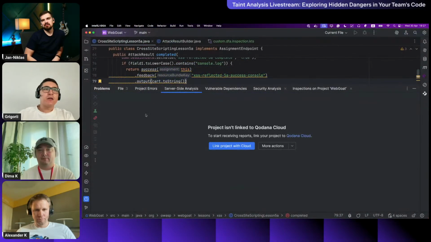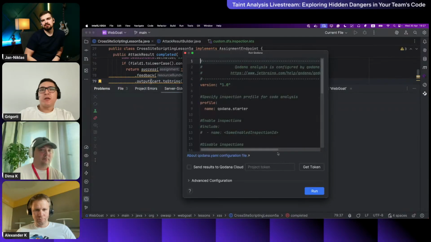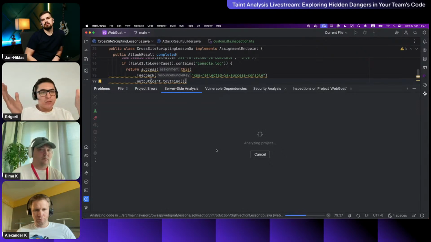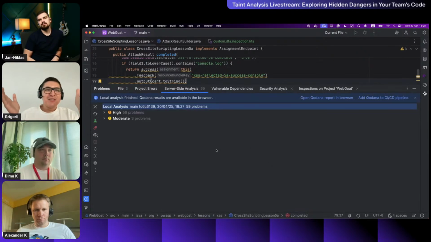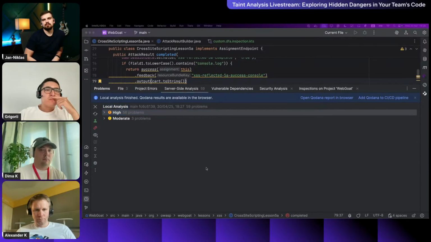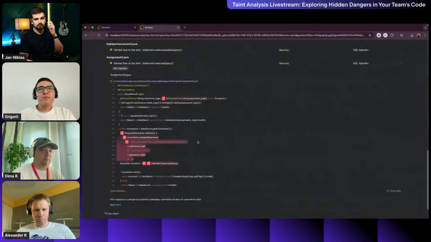Yeah, and it's also possible to restart the analysis. We can try it again to analyze the project, and we'll find this issue using the custom configuration with your own things inside the Qodana Cloud results. Now it will be just local results. But if you have a subscription and you have projects inside Qodana Cloud, it will be possible to find it.